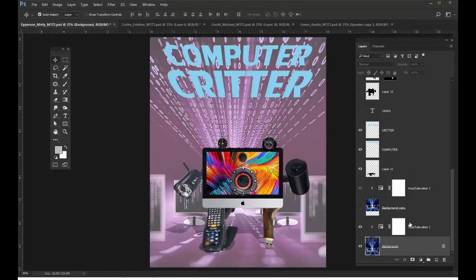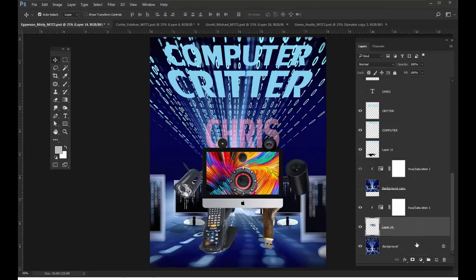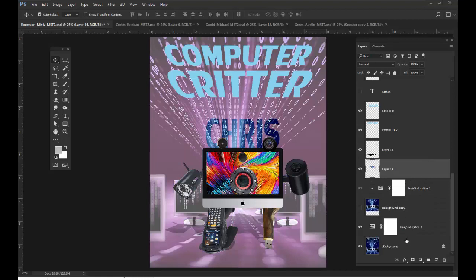So now this screws it up a little bit. Whoops, what happened here? What's going on? No, I think I know why. So Control J. All right, here's why that happened. I have to take this text and bring it up here. Interesting results. You know what's throwing it off? It's the use saturation adjustment layer. So let me go back to clipping that.